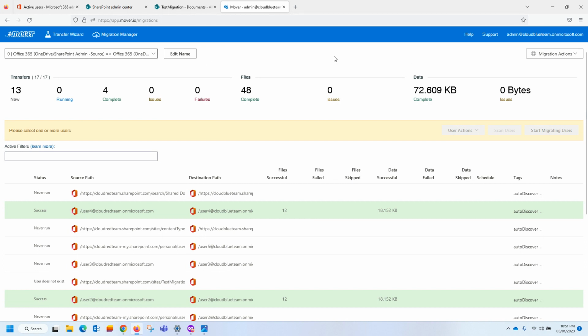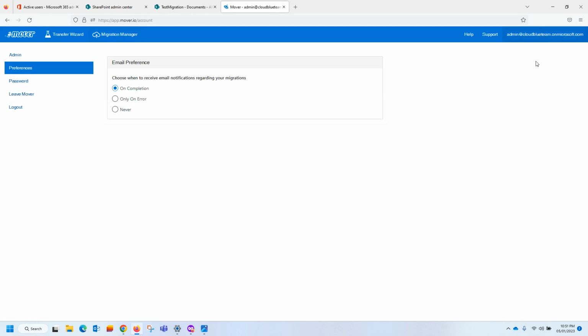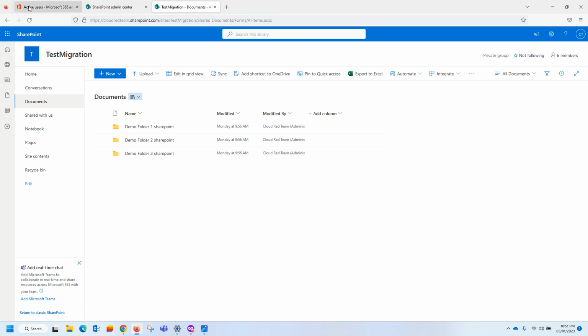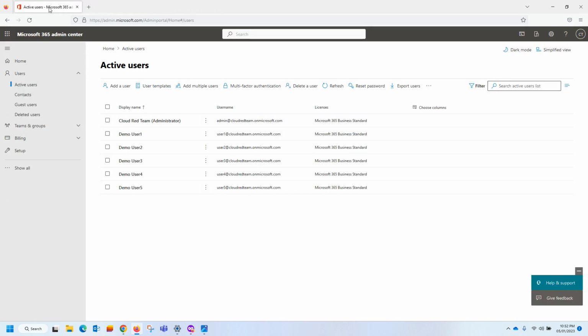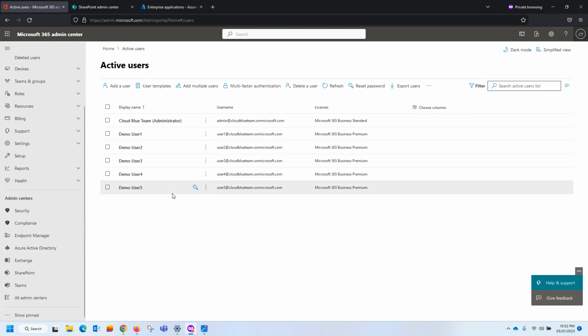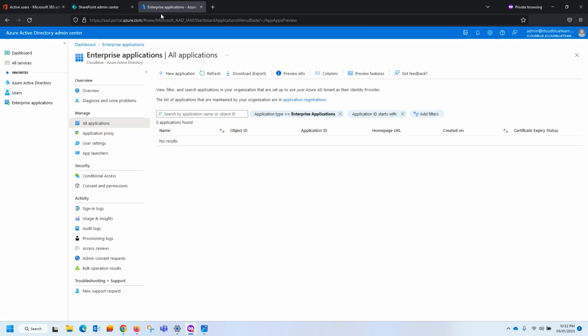So this is done. You can go to admin, log out. After this, data is validated. Now what you'll do is, you'll go to Azure Active Directory on the source tenant, and you'll go to Azure Active Directory on the destination tenant.